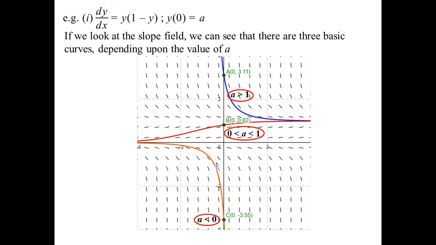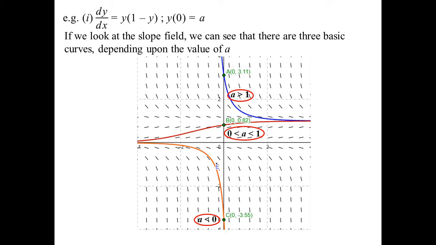Okay, if we first look at the slope field of this, there's the slope field, and I've drawn in 3 possible solutions. Now, if a is less than 0, I get that orange one there. See, I'm going to have horizontal asymptotes there at y equals 0, but there's also y equals 1. They end up being horizontal asymptotes. Now, when a is less than 0, then it's going towards the asymptote underneath. When it's in between 0 and 1, it's in between the 2 asymptotes.